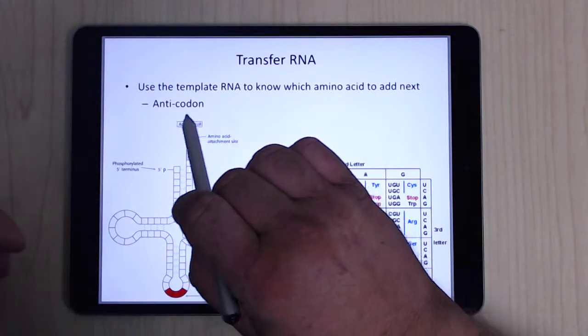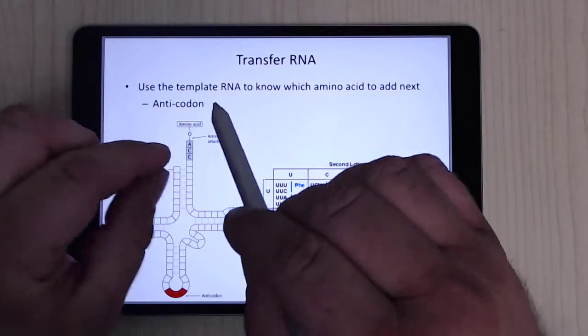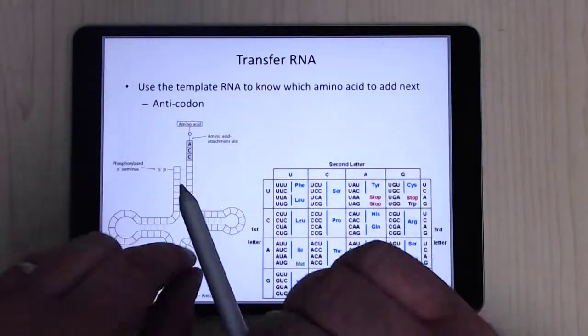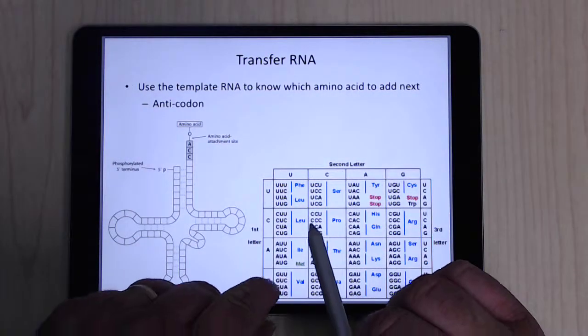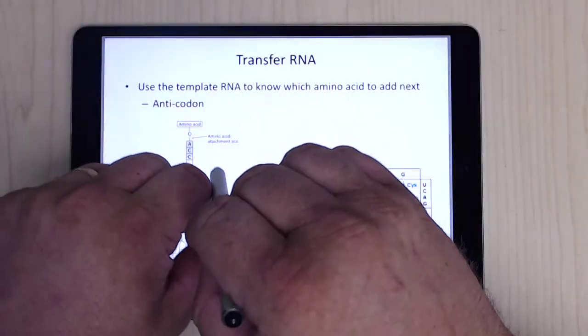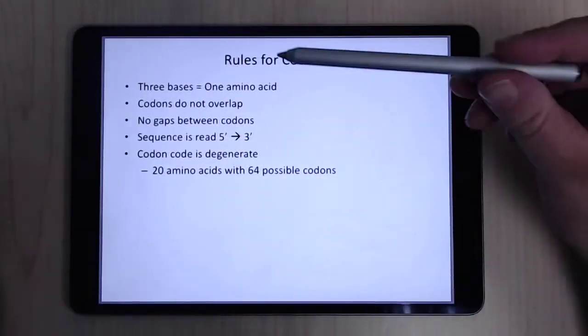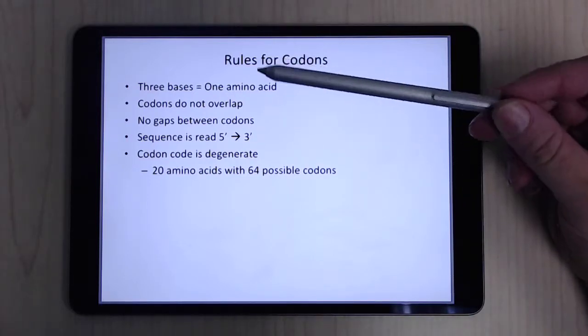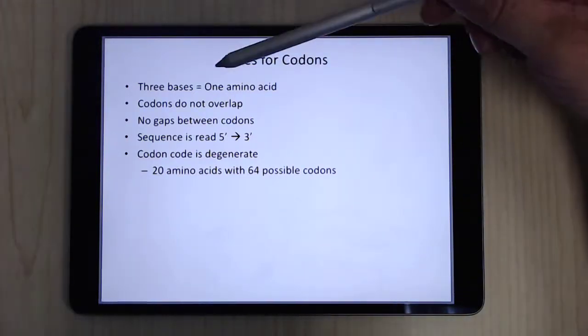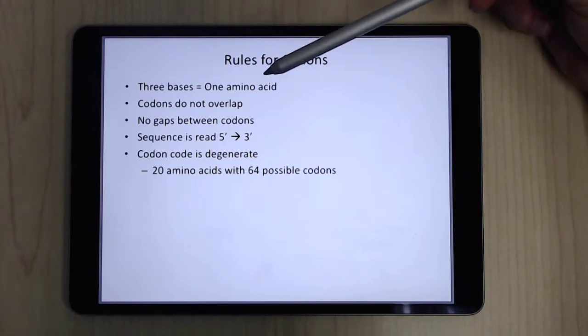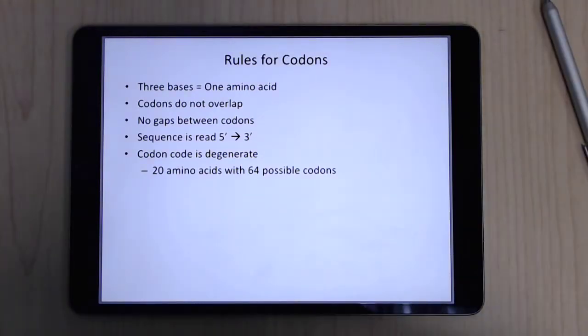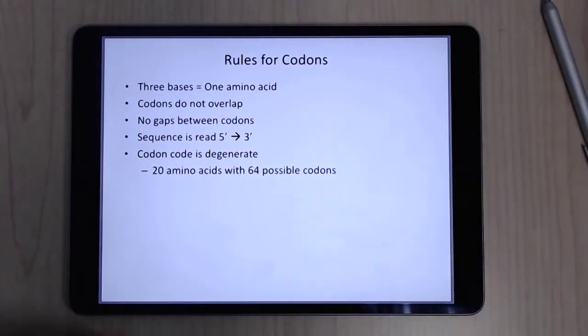So this amino acid ends up getting added to the end of the chain, and then another codon, the tRNA comes in, reads the codon. Oh, I need this one, and puts that on the chain. You literally just start making the protein. So 3 bases equals 1 amino acid. There's no overlap in the codons. It goes 3, 3, 3, 3, 3, 3, 3.